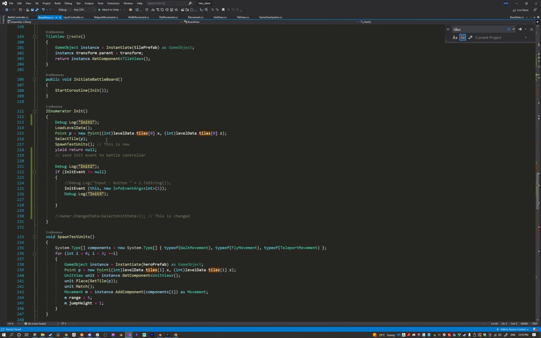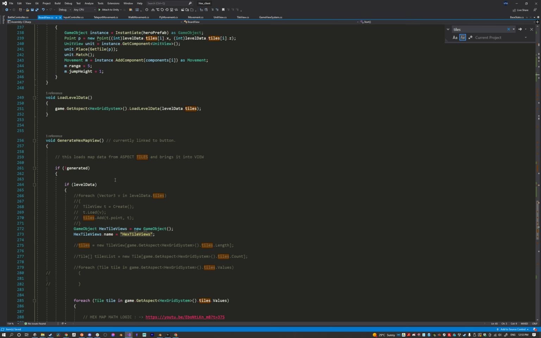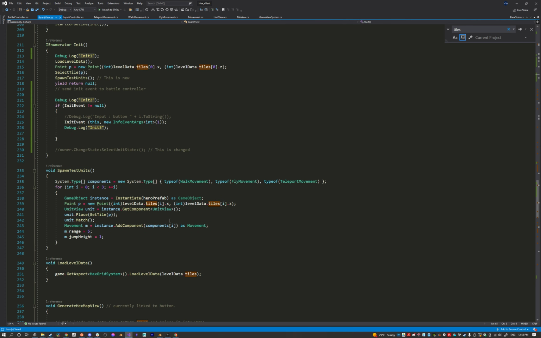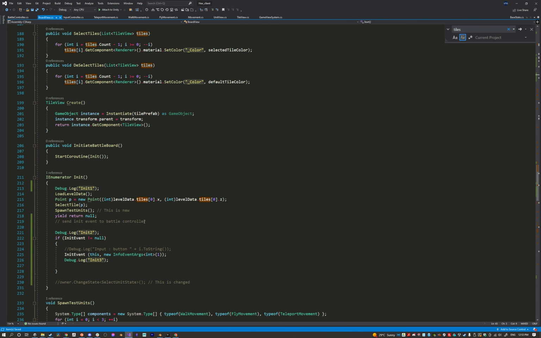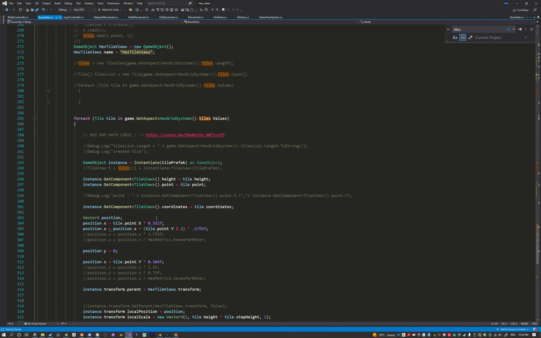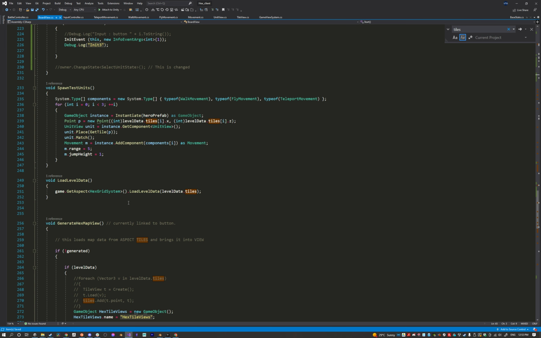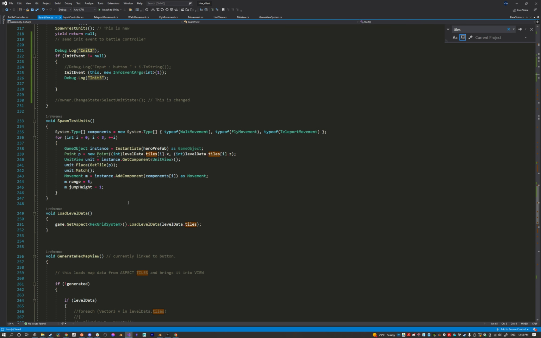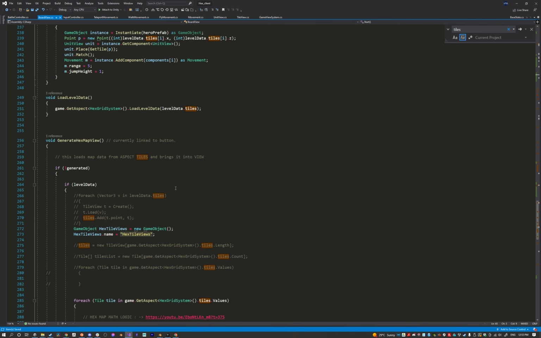And it seems to me like the hex grid level data is not populated at this point. So it's saying, hey, I don't exist because I didn't get a chance to do this, or because I did do this, but there was nothing in the hex grid, so it didn't really do anything.